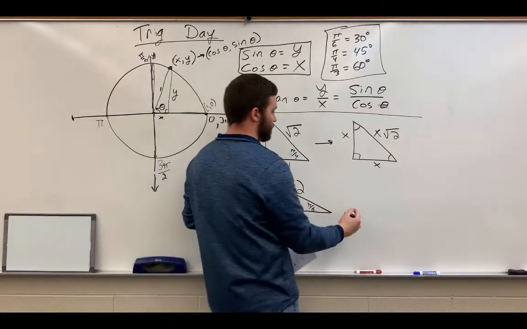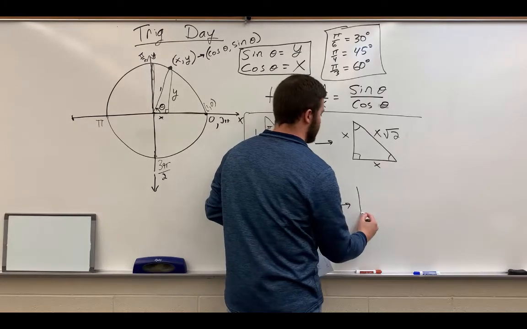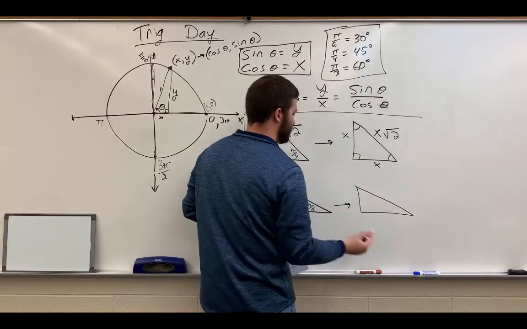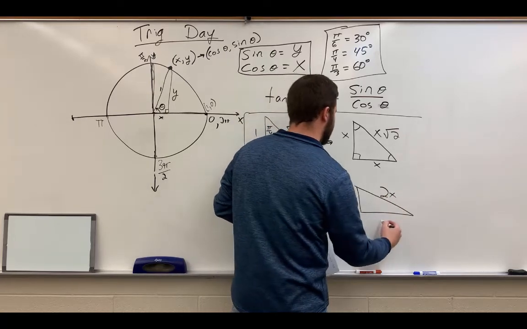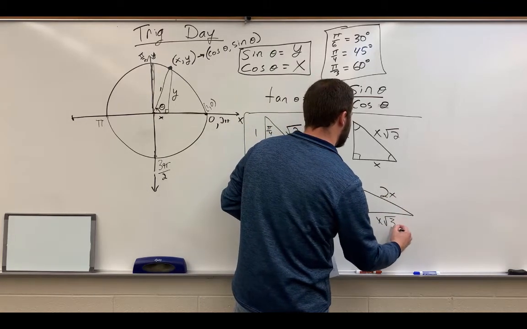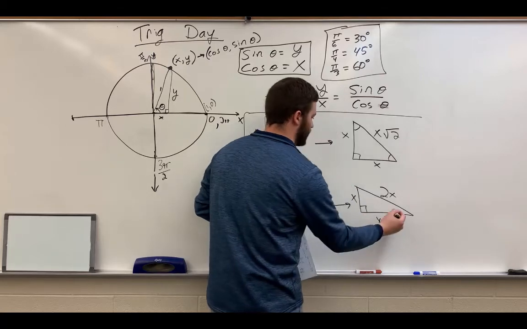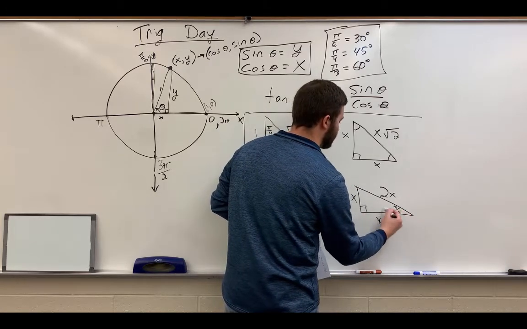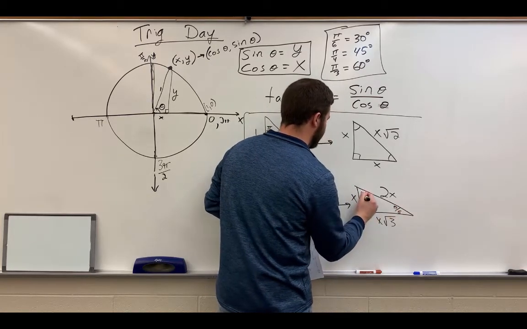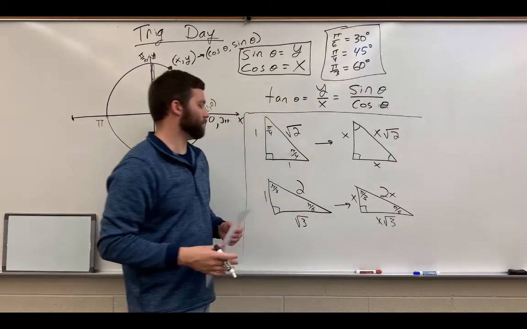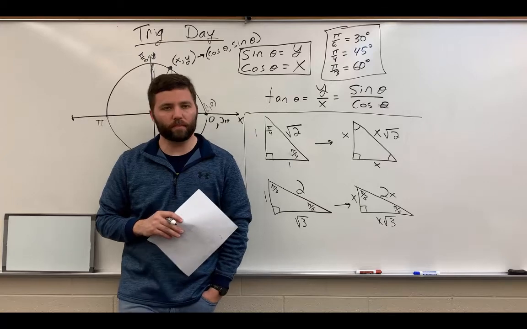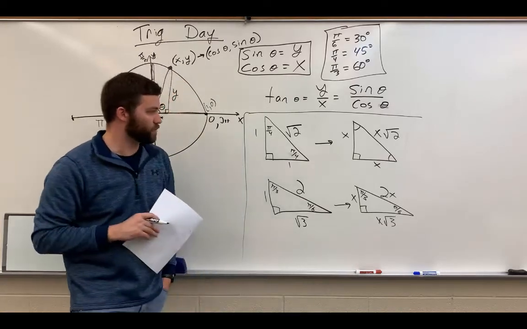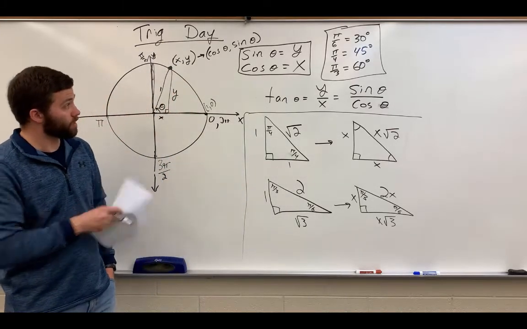Okay, same thing down here. You can translate this generally to be x for the short leg, 2x for the hypotenuse, and then x root 3 for the long leg. Again, this is pi over 6. This is pi over 3. Okay. So that is super helpful to remember for the AP test as well. I'm going to erase the board. We'll do a couple examples and we'll call it.